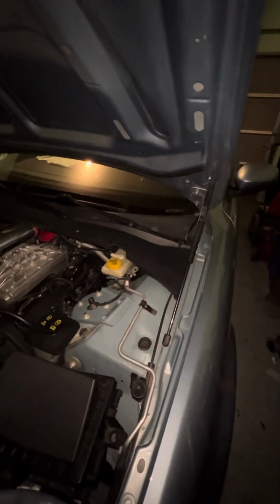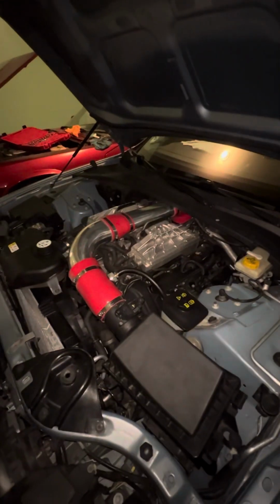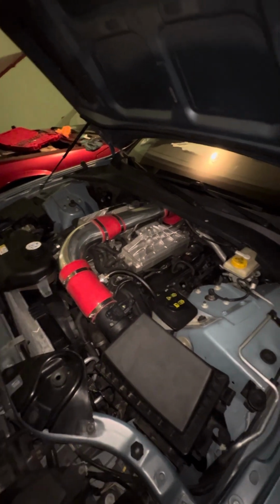And on your XJs, I believe, and maybe even the XJRs, I don't know how they are, but I think they're basically right under the plastic right there. You just take that off and it's right there. So the fuel filter is pretty easy to get to, and yeah, just thought I'd throw that out there.